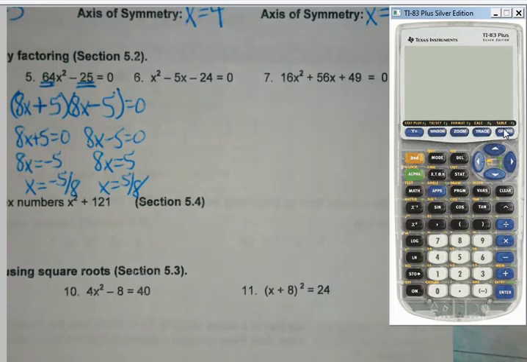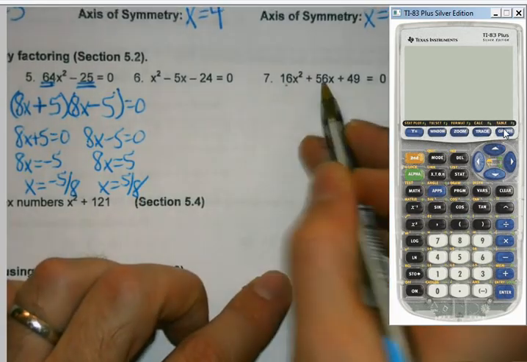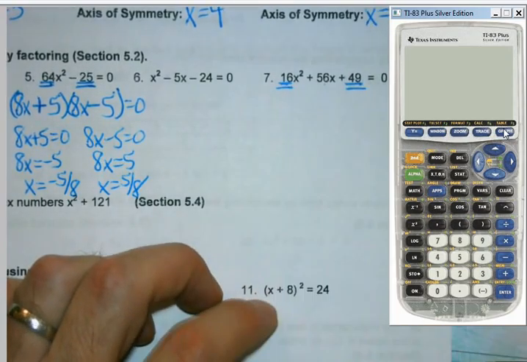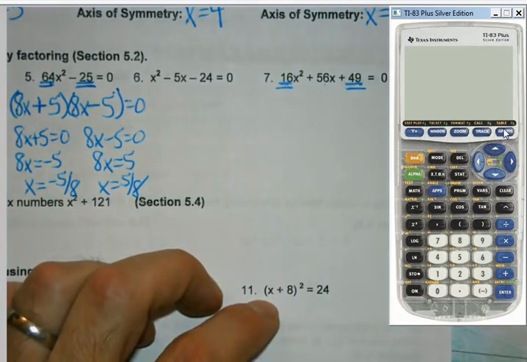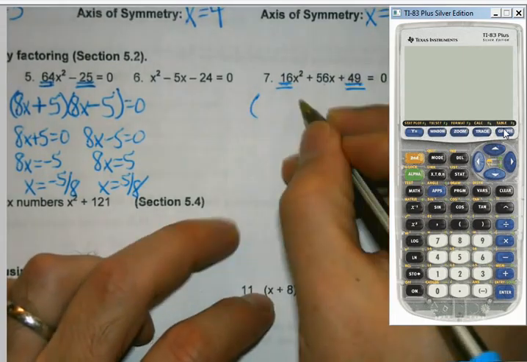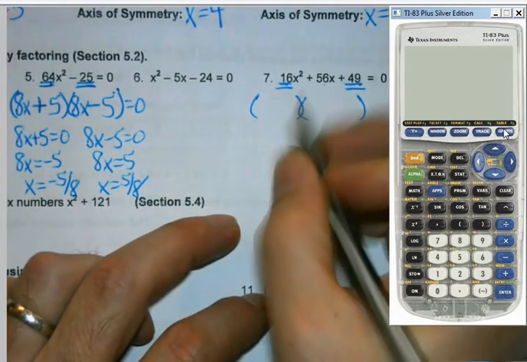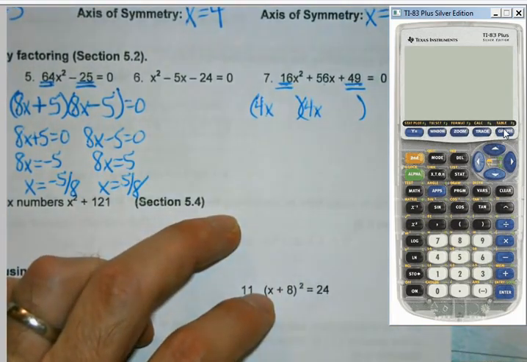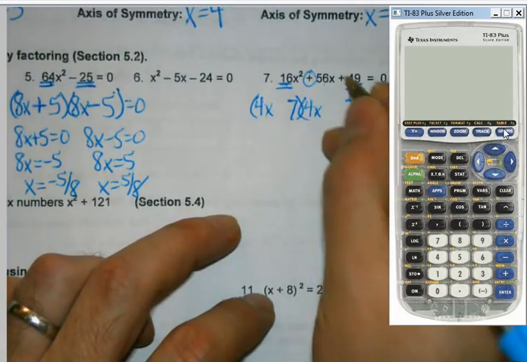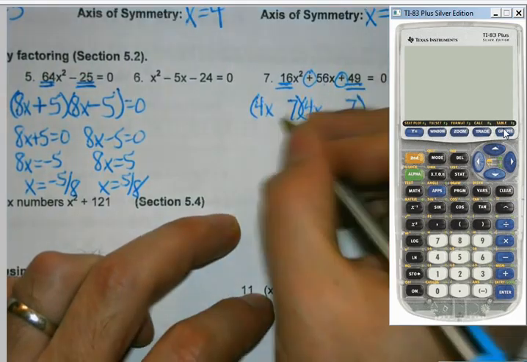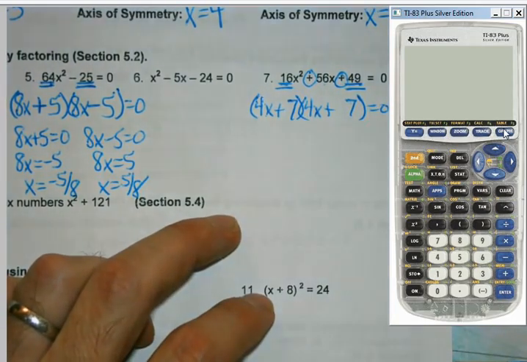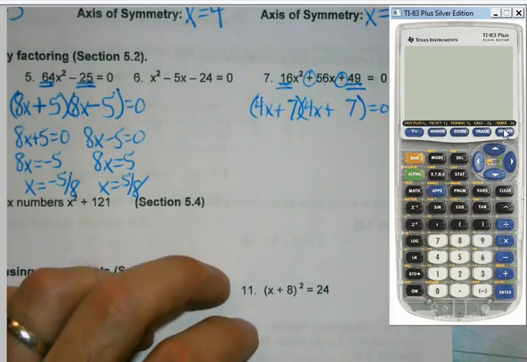So I said, again, let's look for a clue. They don't have anything in common, but look at the outside two numbers. They're perfect squares. Okay. What do I square to get 16? 4. What do I square to get 49? 7. He's like, okay, but what do I figure out for the sign? Well, look at the signs that are there. They're both positive. Isn't that a lot easier than trying to figure out that ridiculous thing I was saying a minute ago?